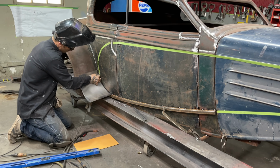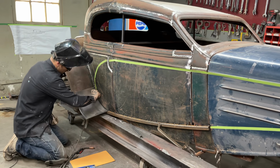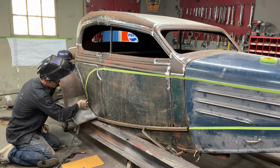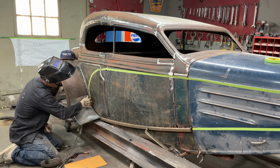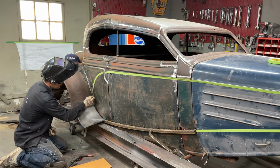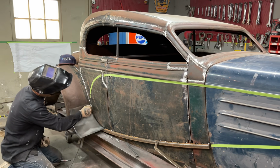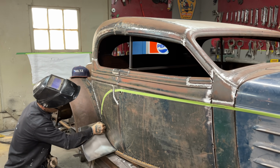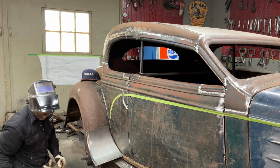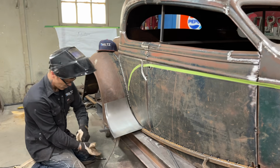And this piece can come off. This is just trying to get it on there so I can get a visual of what it looks like. Come on off, tape. Any other time you want the tape to come off, it would fall off. What you want is off. Get off, please. Trying to be nice.